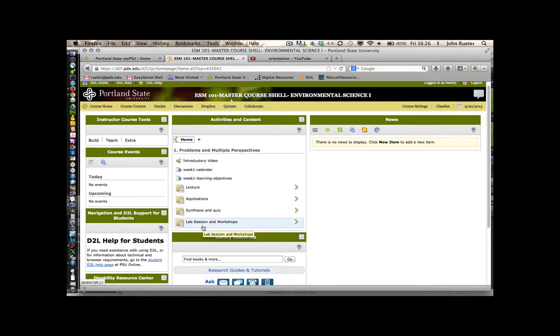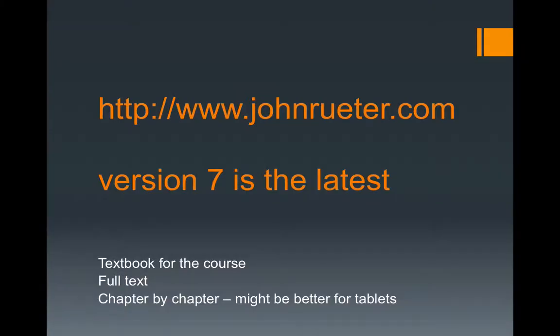And in parallel, there's a lab session. You're going to see more about that soon, but the lab session has a short presentation about the topic for the week, a few guides on how to perform the skills, and these will all be applied to looking at problems in the field. So the main work you're going to be doing for this course as far as science is with laboratory or field work.